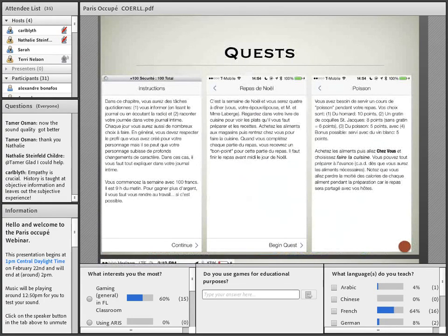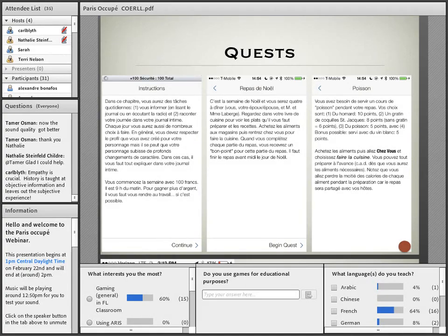The second thing that we have are the quests. Those are really ways of guiding students out to particular tasks that they need to accomplish. You can see here, these are three different tasks from the chapter on rationing. The first one gives the instructions for what you have to do on a daily basis. The second one is about the Christmas dinner, which is itself broken down into numerous quests, for example, the fish course.